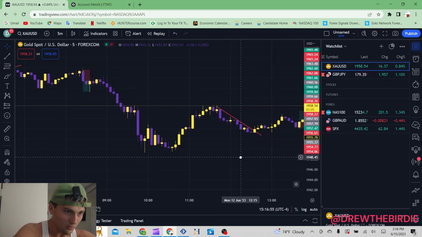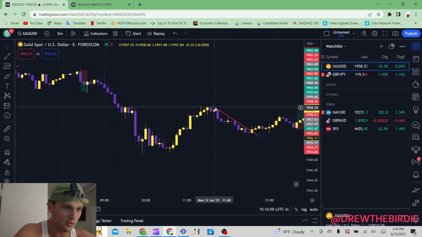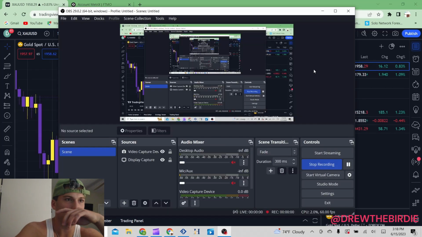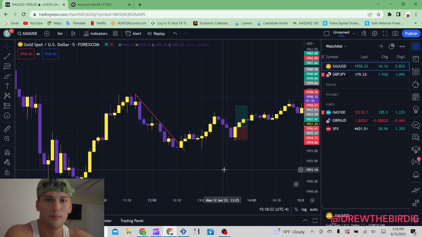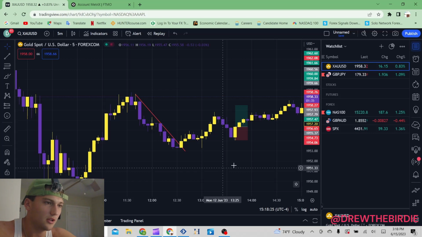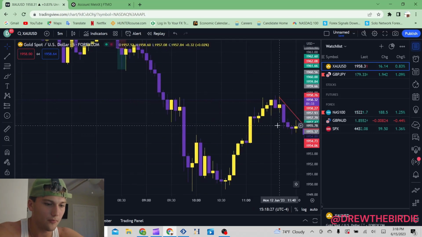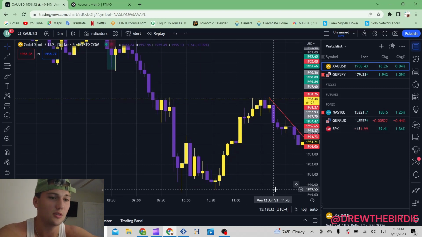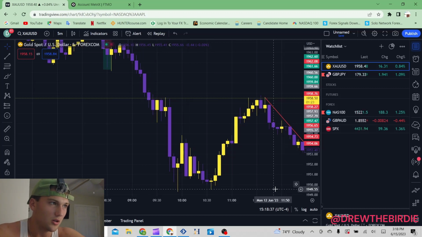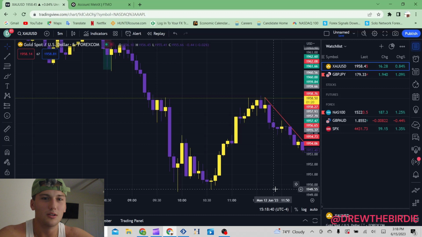Alright, so here we go. This is another great example. So you see that price is trending downwards, and this is on the 5-minute time frame. That's all I really like to trade. Sometimes I look at the 15-minute to see what the overall trend is for the day, but mostly I like to execute on the 5-minute. I'll class myself as a 100% scalper. I like quick candles. I don't want to be waiting for 30 minutes for a candle, whatever.